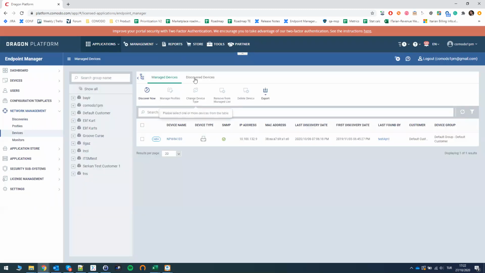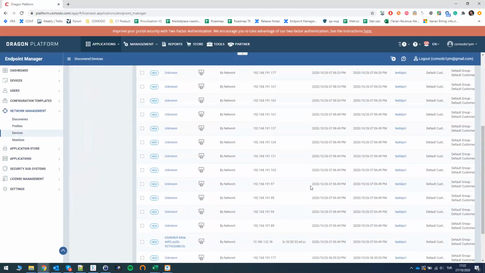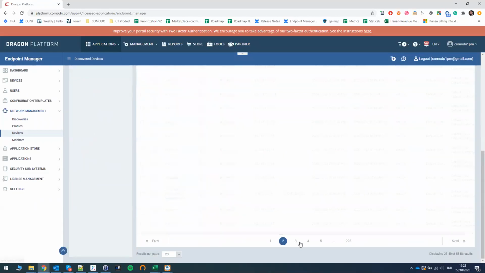So let's go to Devices. When you click Devices, it opens with Manage Devices tab. This is another section, but first let's cover discovered devices. So here, as you can see, all the discovered devices are shown.